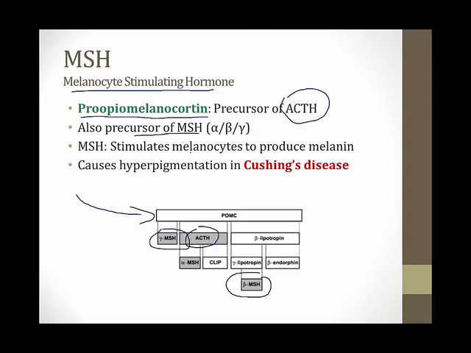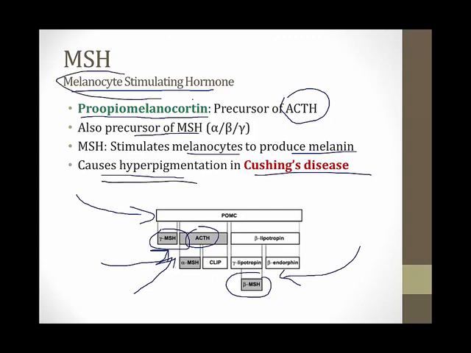The MSH can stimulate melanocytes to produce melanin, and this can darken the skin. And this is important in Cushing's disease. When you have an ACTH producing adenoma of the pituitary gland, you will also get excess production of MSH, and this will cause hyperpigmentation. This is seen in Cushing's disease, which is different from Cushing's syndrome. Cushing's syndrome means high levels of cortisol coming from the adrenal gland, not driven by ACTH. Cushing's disease is high levels of cortisol driven by the pituitary gland. That is caused by high levels of ACTH. And in Cushing's disease, you also see hyperpigmentation, and that is because of MSH.